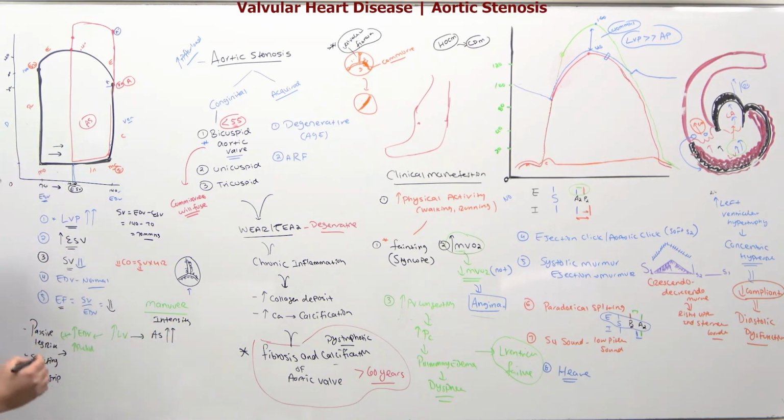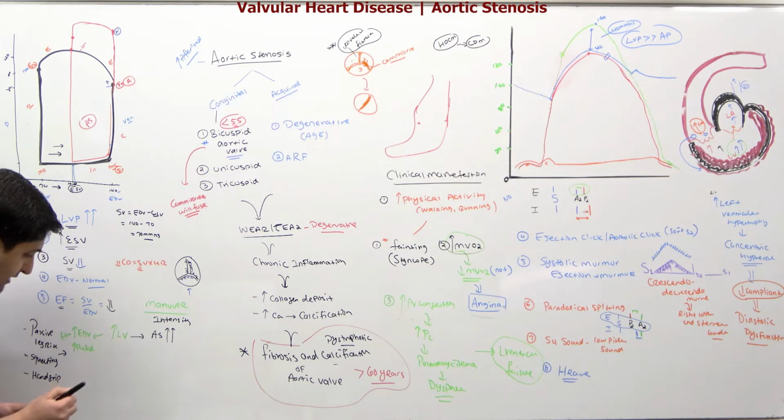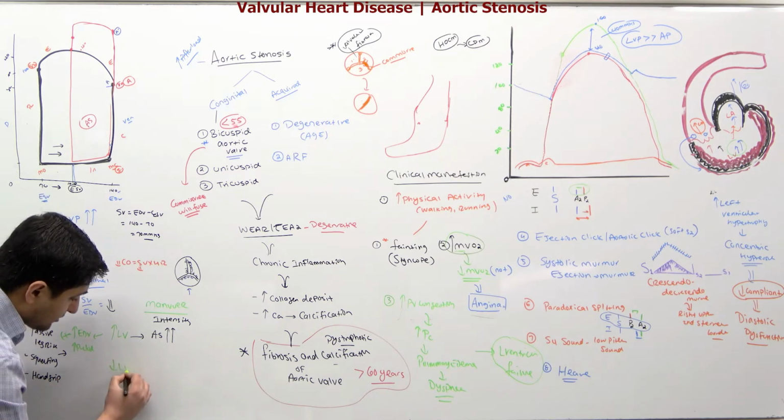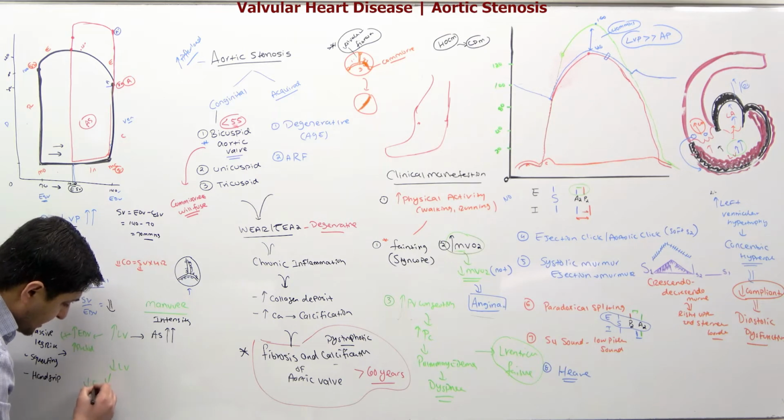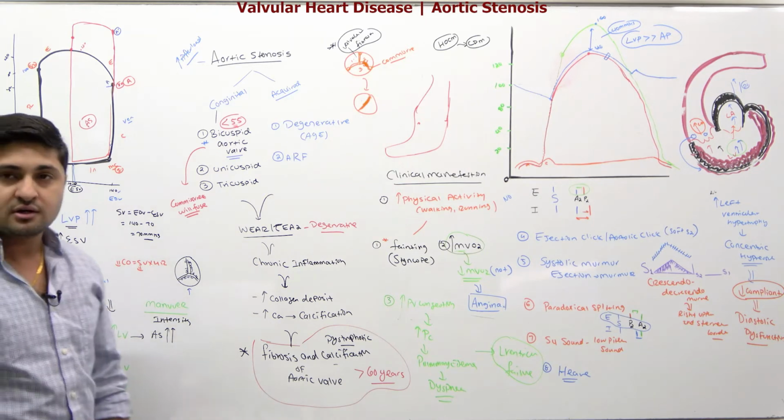By giving extra volume. But let's just say you do anything that decreases the left ventricular cavity. That means you decrease the preload, you decrease end diastolic volume. And usually you can do the Valsalva maneuver, or you can do something called standing, right? If you do standing, venous return decreases, as with Valsalva, right?